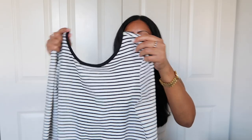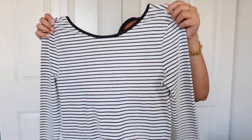And again, this is so beautiful for when I am wearing it on a cooler day in the summer, or if I'm going to the office and it's always freezing in the office. This is perfect. I don't have to do a whole lot of walking to my office, it's literally right across the street, so this makes it convenient for me to wear on the train when the AC is on, in the car, in the office, so I can just stay comfortable. It's also a classic, timeless print that will be in my wardrobe for years to come.